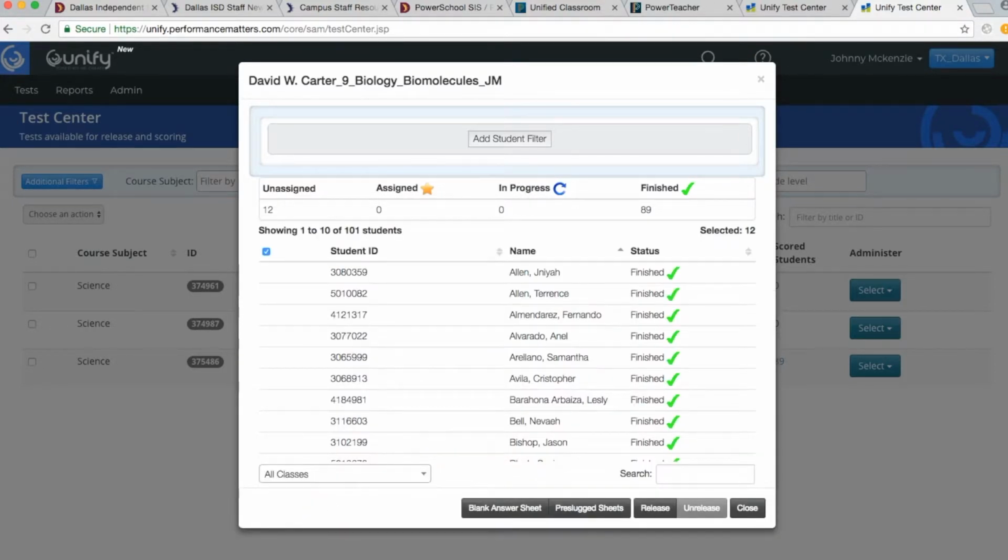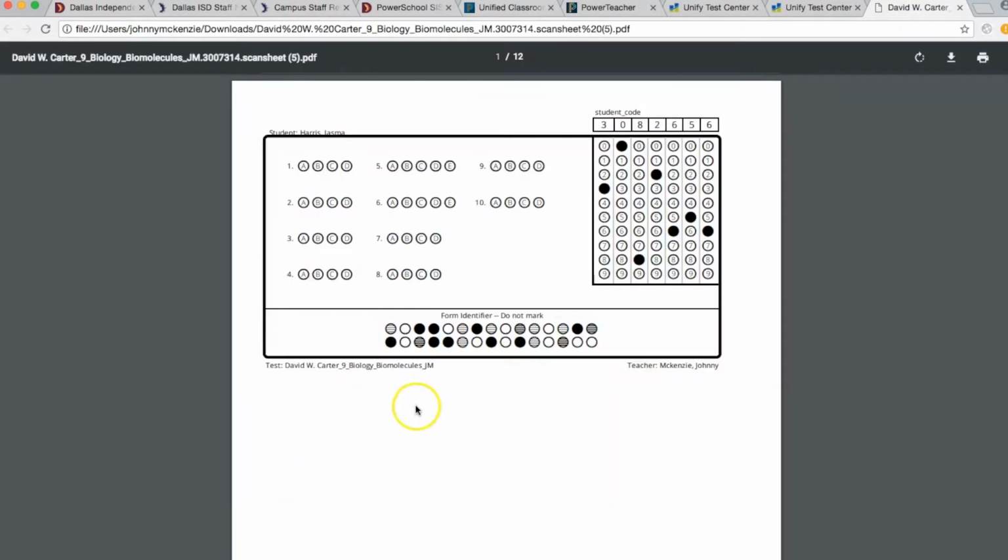You will click on the pre-slug answer sheets, and this is how your answer sheet is actually going to look. Notice I'm using Google Chrome, and I'm here at the very bottom, and here's my PDF file. This is the Scantron that you need to grade it yourself. This is a Grade Cam Scantron. I've already got my student ID number filled in for me as well as bubbled in, and then the students will take their quiz and bubble in their answers here.